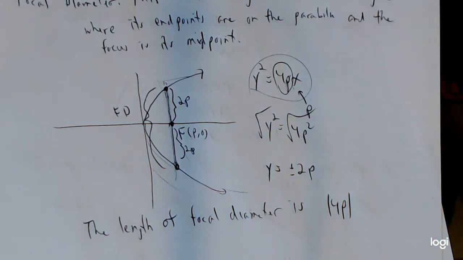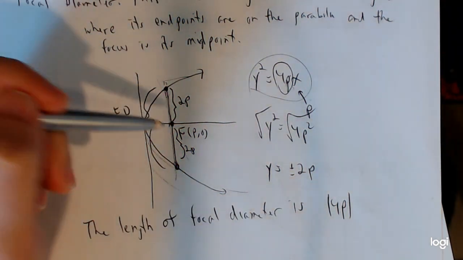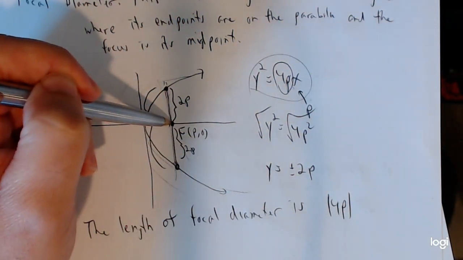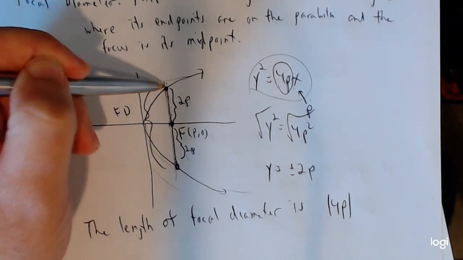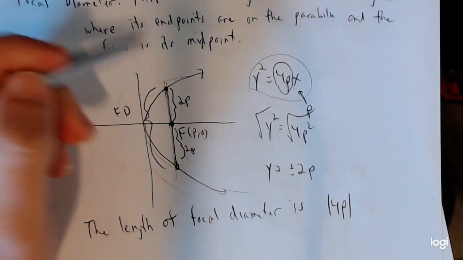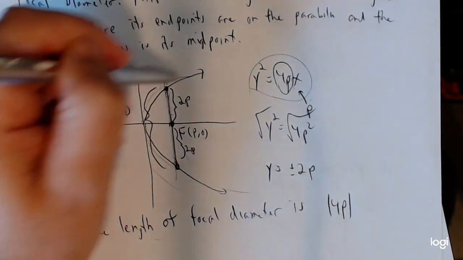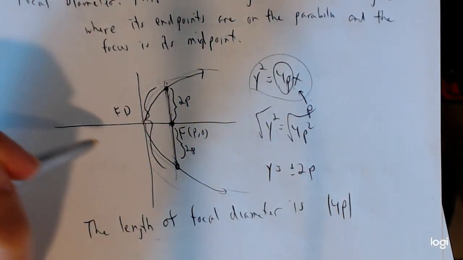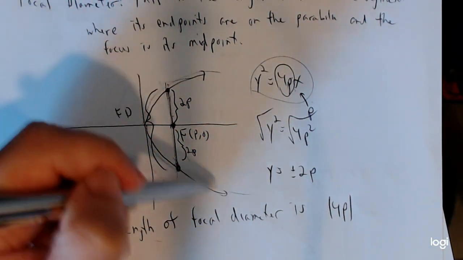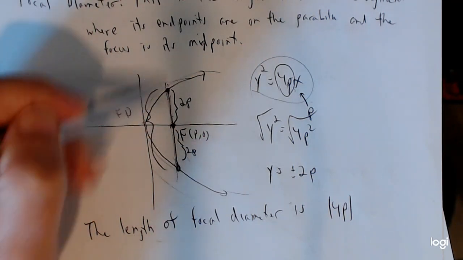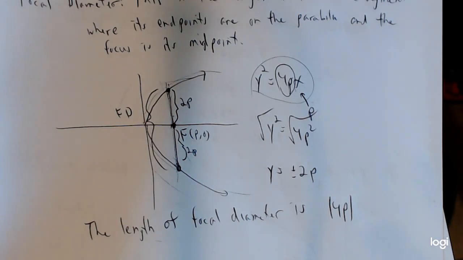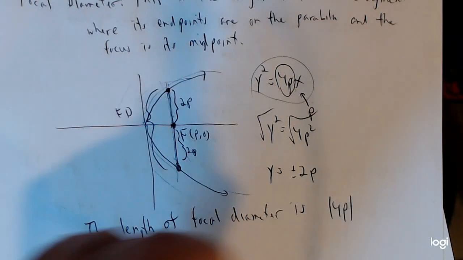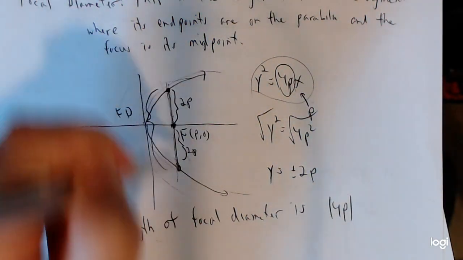So basically what we're saying is, whatever 4p is, half of that, if you travel half of that up and down from your focus, you'll locate 2 points on the parabola. So what does the focal diameter do? It lets us see how wide a parabola opens, right? So remember, if you just graph a parabola with just a vertex and no other points on it, and you just draw it opening to the right or to the left, I can argue, well, wait a minute, how do you know how wide the parabola opens up? And what's going to help me find how wide or narrow it opens up is the focal diameter.